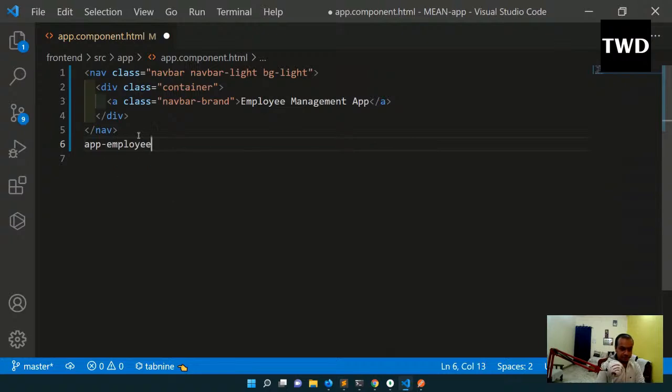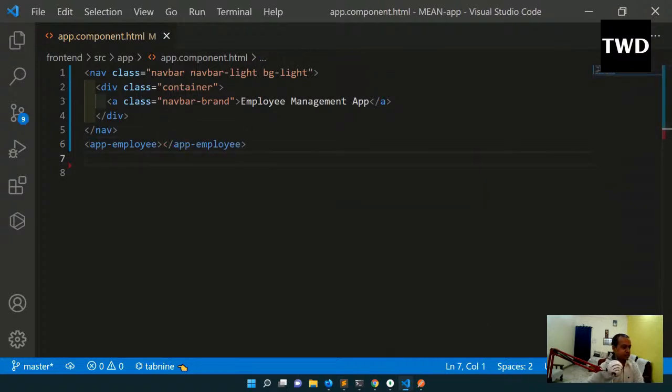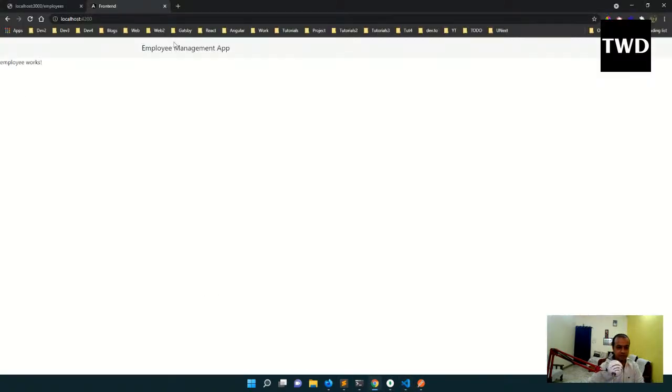Like this. Okay, app-employee I'll do. Now go back, see this nice app bar is also there, the navbar is also there, and employee works is coming from that component.